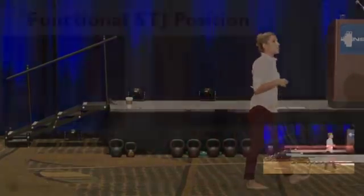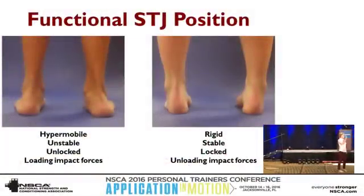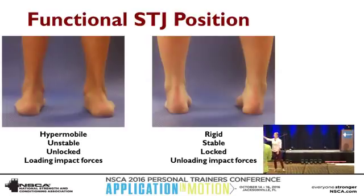Make sense? So if you have a client or an athlete with an overpronated, collapsed, flat foot, that means they are unstable. They can only tap into so much of their power because their foundation is not stable. You want to appreciate that. So they are seeking inversion. They're seeking stability, okay? We have more inversion than eversion. You have twice as much inversion as eversion.